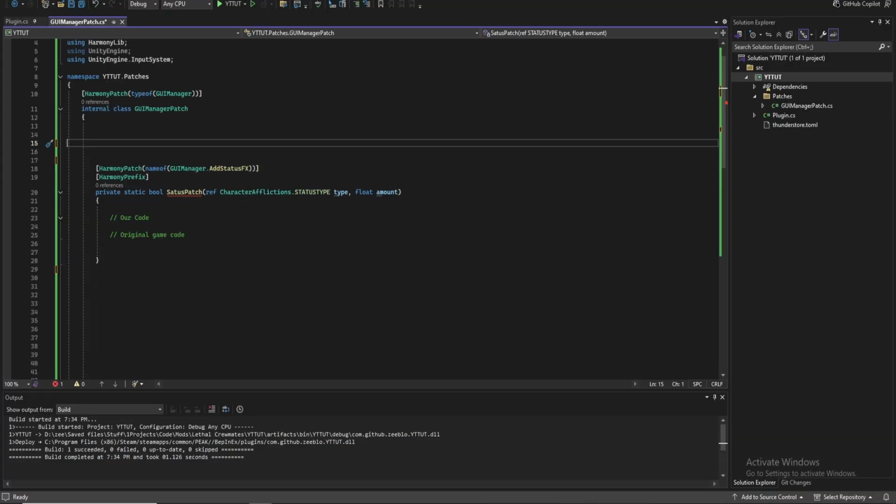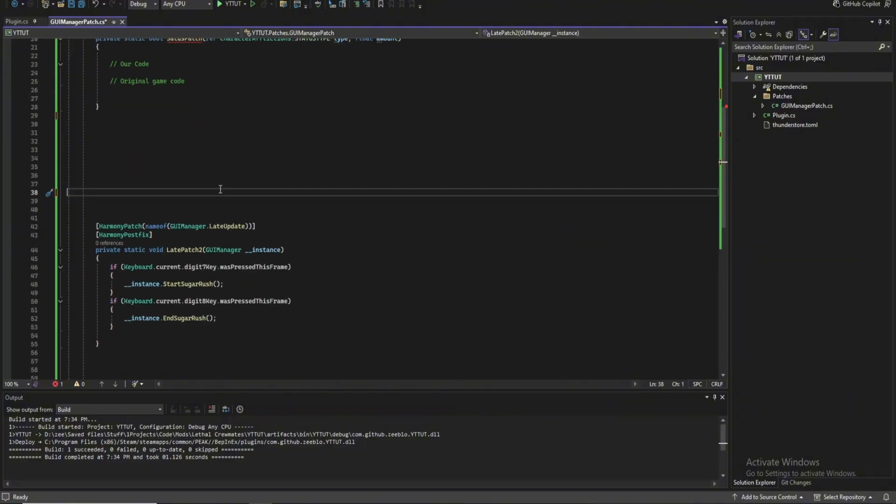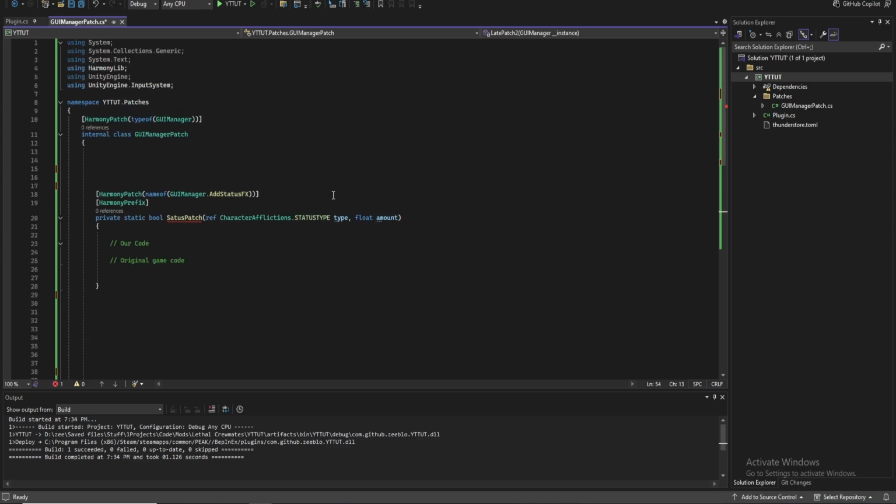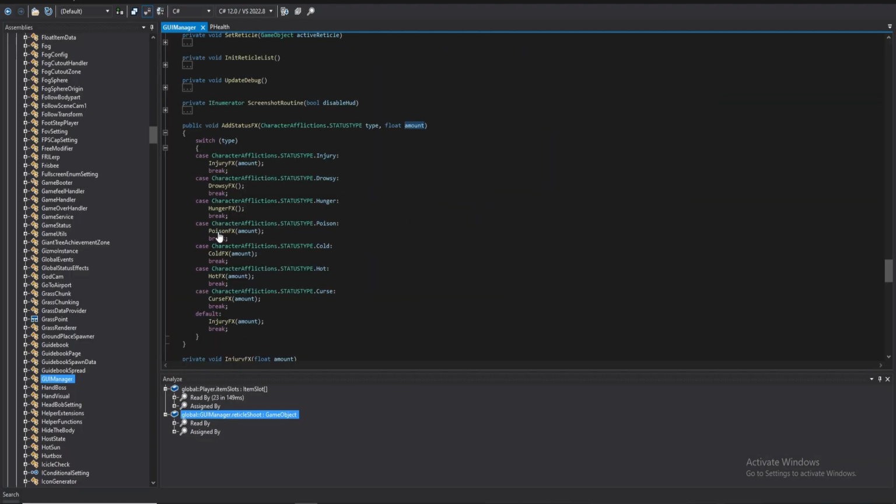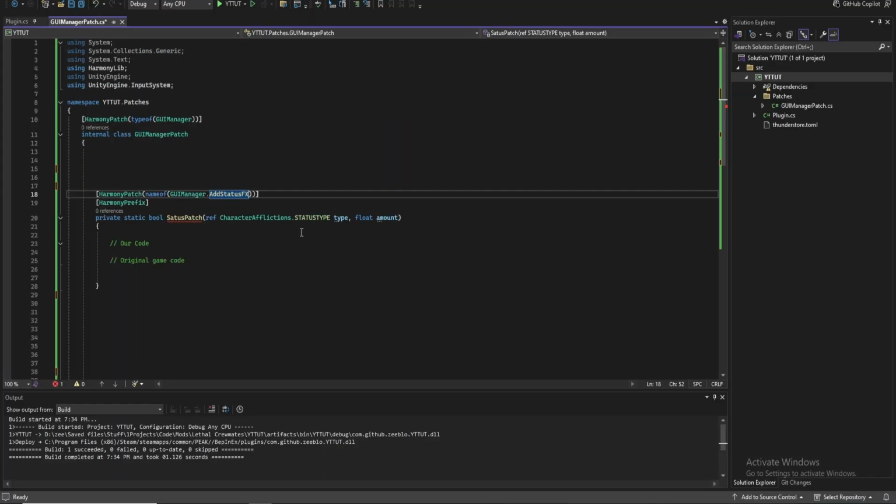Okay, so let's go here. Now, before we were modifying the late update, which we were doing by just pressing a key and kind of cheating, hackingly, calling these methods. But what if we wanted to actually modify a method properly, like this one, for example? Now, this isn't called every frame. This is called conditionally. So in any instance where we take damage or are getting poisoned, for example, then this method will be called. But what we want to do now is make sure that regardless of what effect we take, we will always be poisoned.